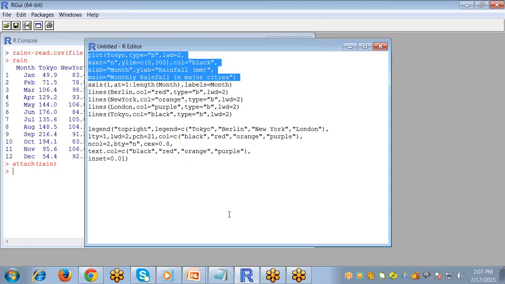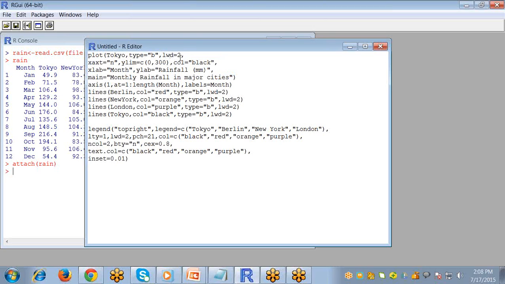Then the type is b, which I've already discussed, that it produces the points with lines, and lwd for the line width, and xaxt is connected with the x-axis for denoting the values of the x-axis, and ylim I set to 0 to 300 because I think my rainfall is under 300, and the color is black for the Tokyo line. xlab is for naming the x-axis and ylab for naming the y-axis, so month and rainfall.